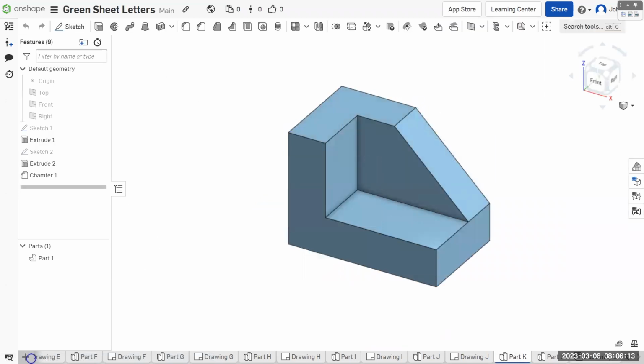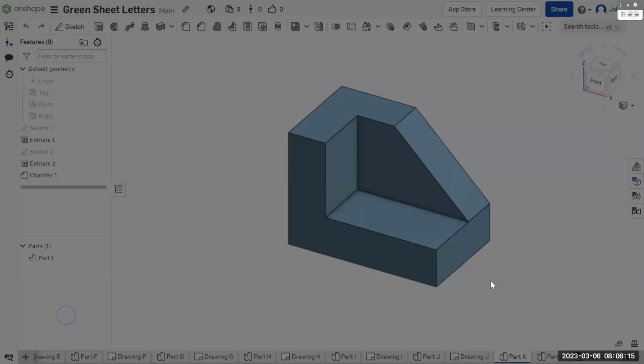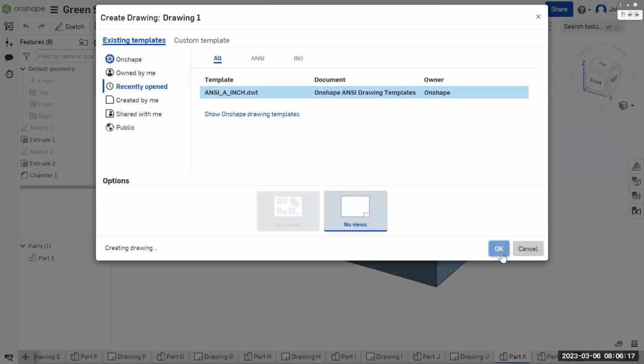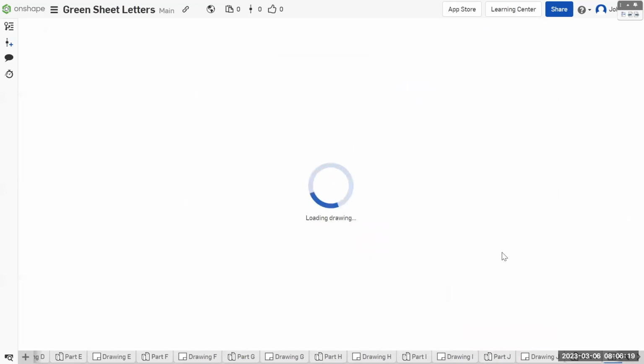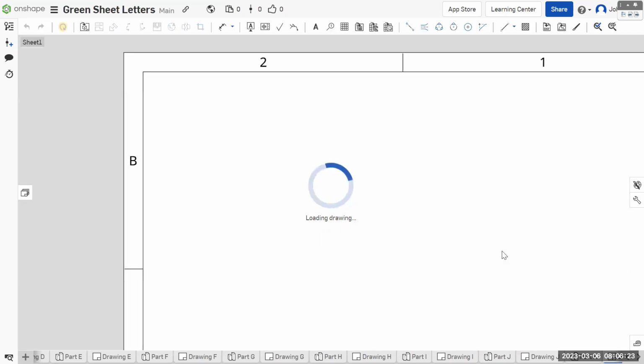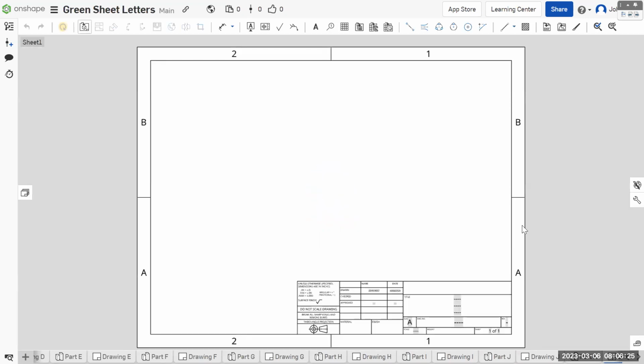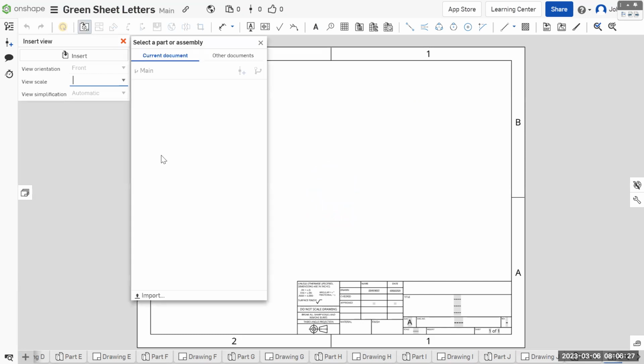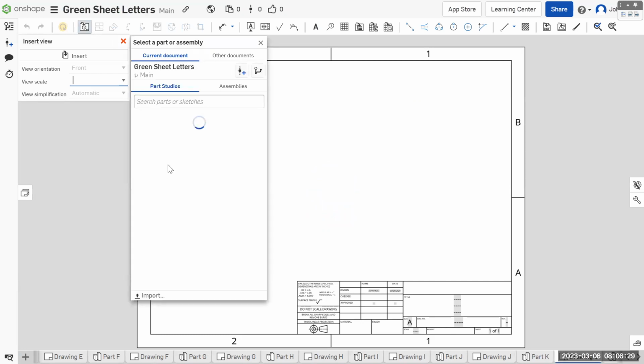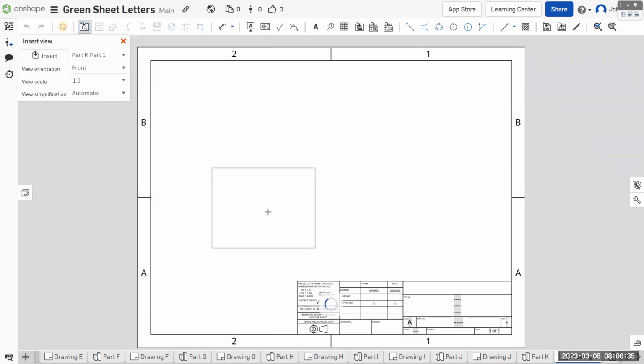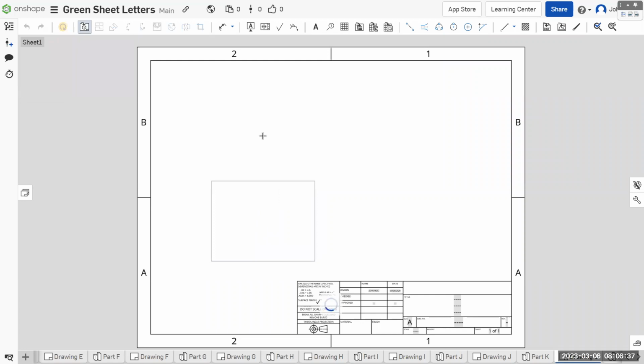Okay, part K. Let's do a new drawing, basic template. And there we go, it pops up automatically. Part 1 from K. Front view.